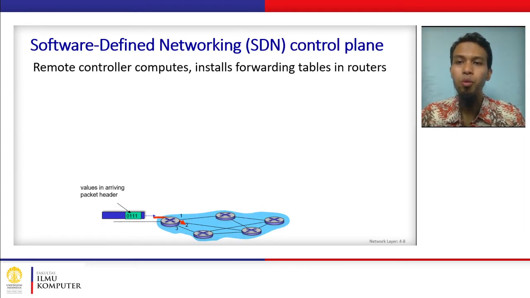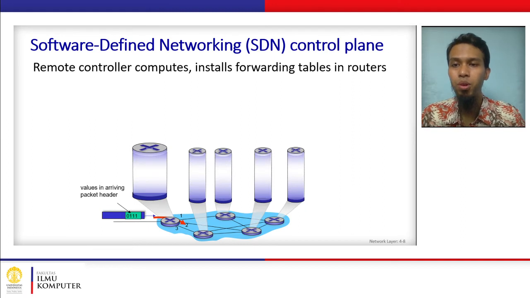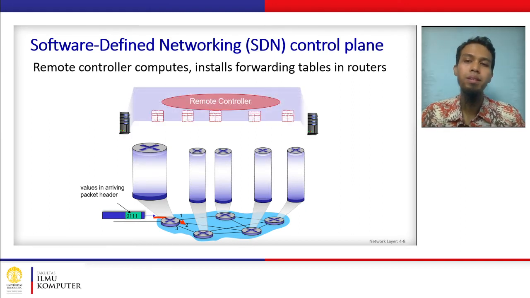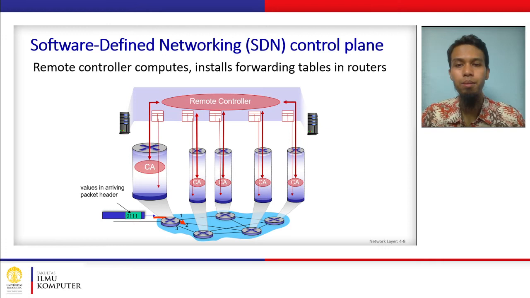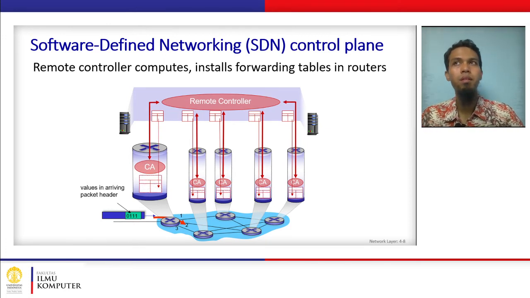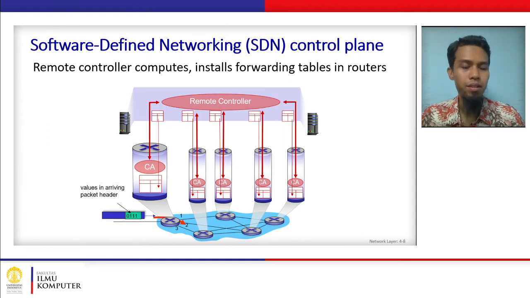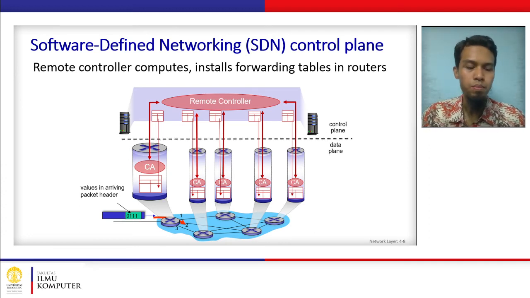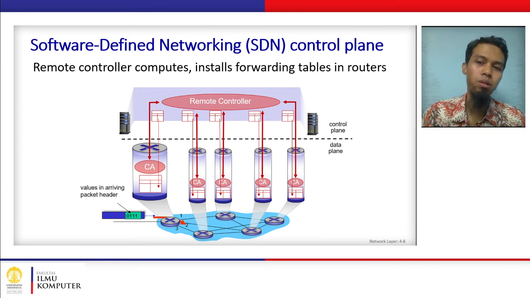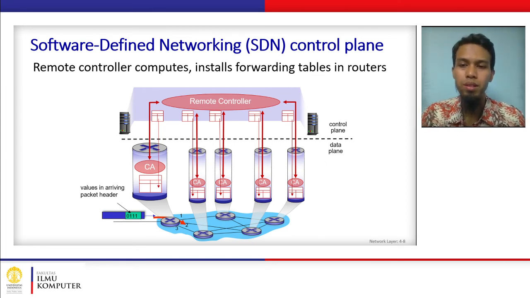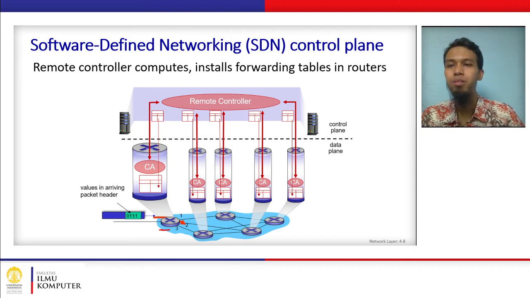All right. So in the software-defined networking control plane, the control plane is located in a remote server. All these routing functionalities or forwarding functionalities, like the flow, are run at this remote controller, and then the remote controller sends the information, called the flow table or forwarding table, to each and every switch. So in SDN, this device is not called a router anymore, but it's called a switch.